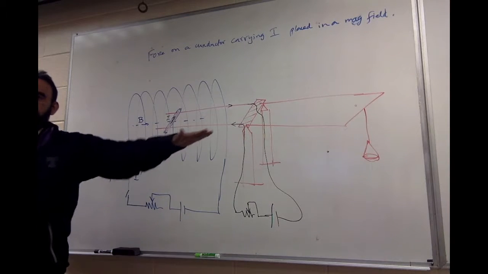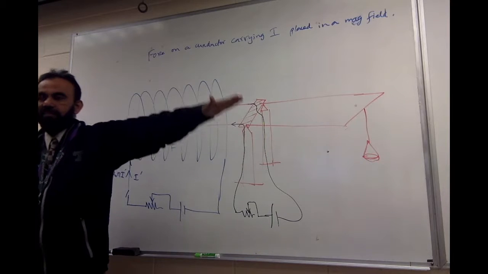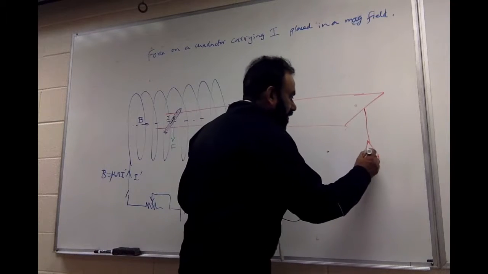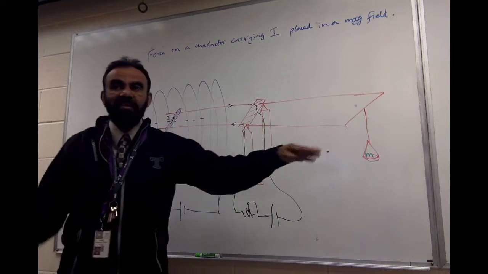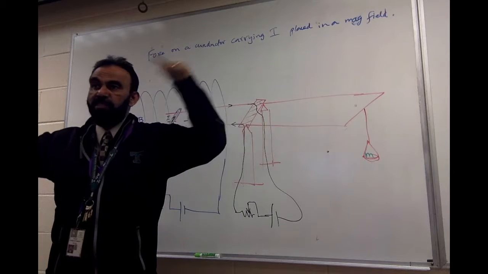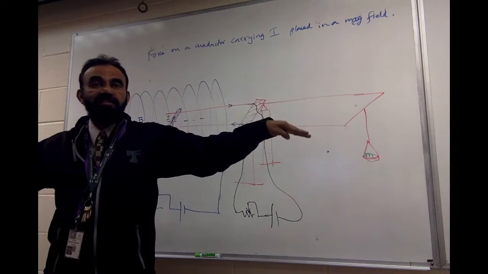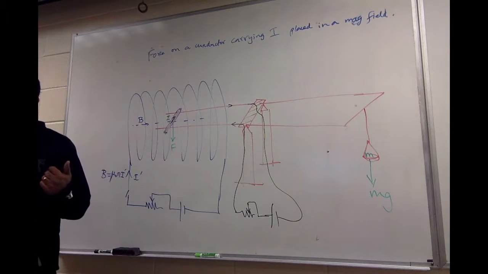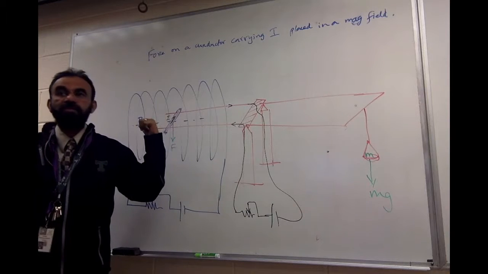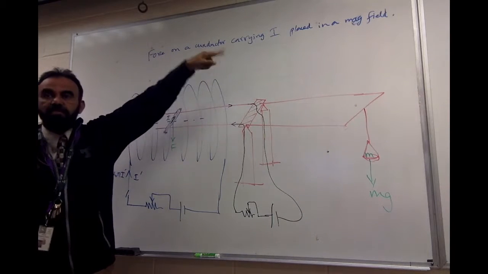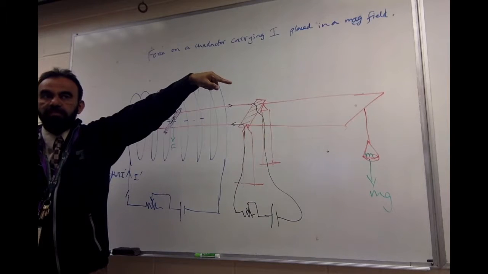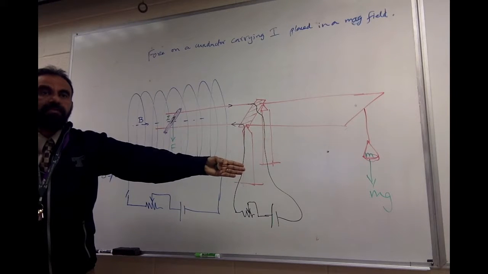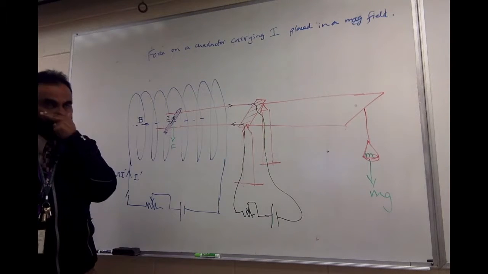So what will happen? This balance will be offset, right? How do you bring it back to balance? Add some mass over here. And if these arm lengths are exactly the same, think of the principle of moments, you done? If the arm lengths are exactly the same, isn't the weight mg supposed to be equal to this force? So by measuring mg, you are measuring the force on a conductor carrying current placed in a magnetic field. Make sense? Now, how do you investigate the force? Just by measuring the mass or the weight. You measure the weight and you get the force.